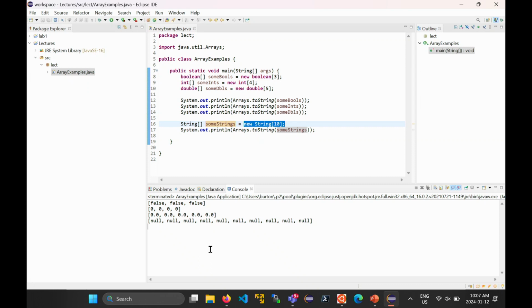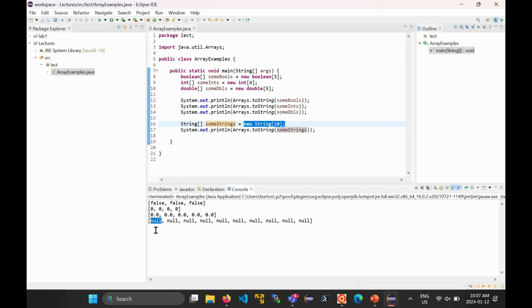Sorry, let me back up one second. You actually don't have an array of 10 strings here. What you have to remember is that all reference types in Java, their values are references. So really what you have here is an array of 10 references to strings. If a reference is null, that means that it refers to nothing. It does not refer to an actual object. So what you have here is an array of 10 references. All the references are set to null. That indicates that there's no actual string object corresponding to each one of those elements.